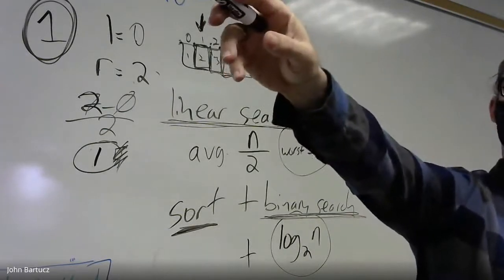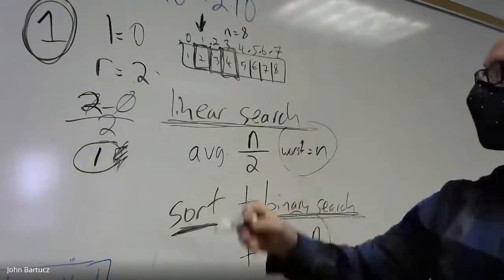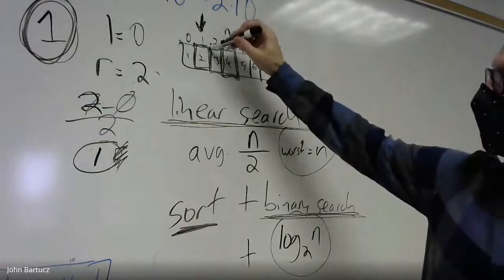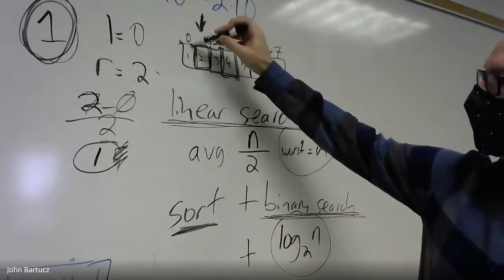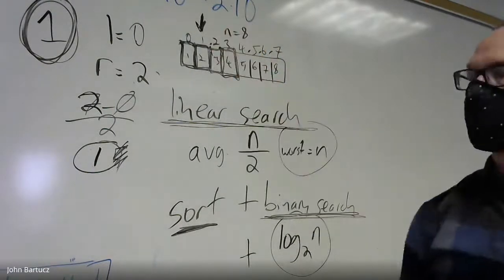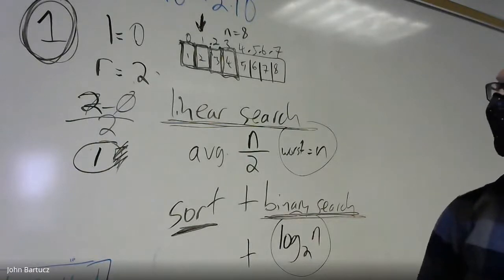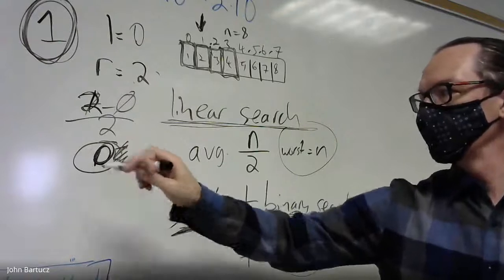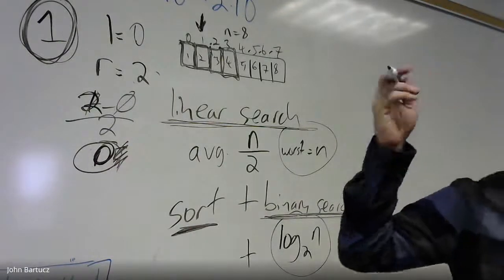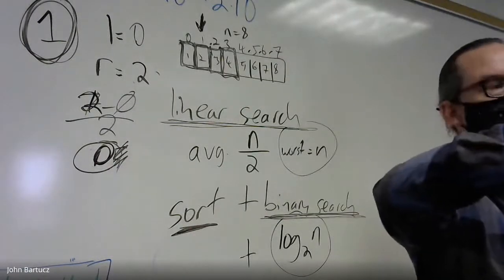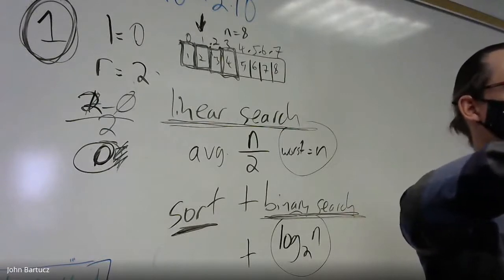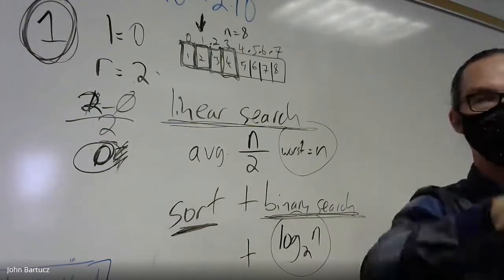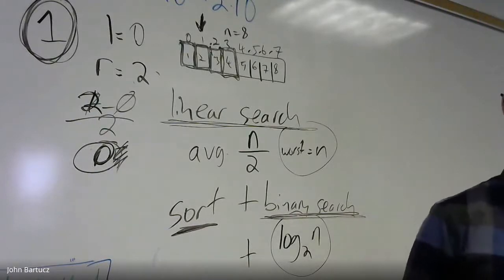If the target value is less than the value at middle, which it is, our target value is 1, then we set the right down by 1. And then we have 1 minus 0 over 2 is 0, and we find our number. So basically all it's doing is dividing by 2. If it's too high, move it over 1 and do the same thing. If it's too low, move it up and do the same thing. That's all that pseudocode is doing.